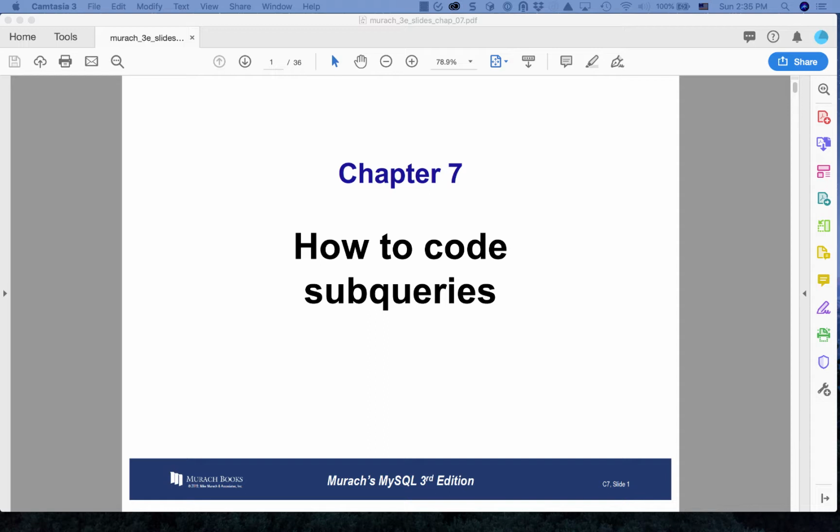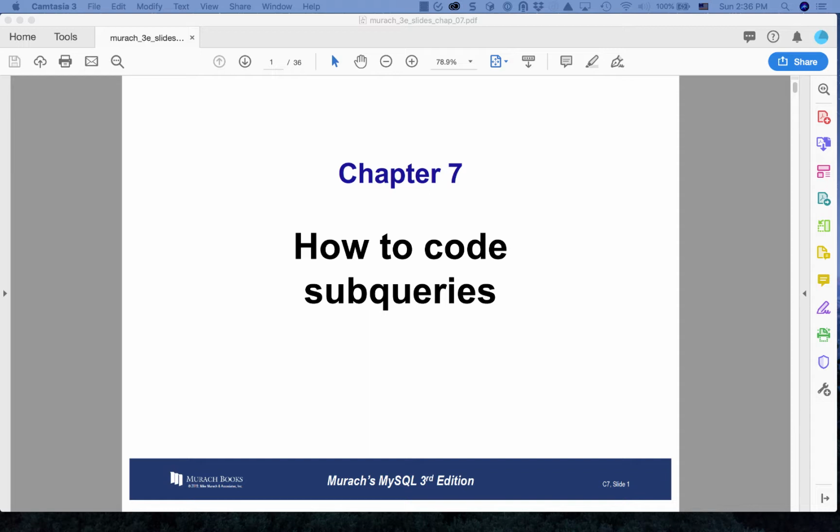I've divided the chapter to separate the content that's been in MySQL and in the Murach series of textbooks for quite a while. So part 1 is the long-term stuff, and part 2 is the new stuff.